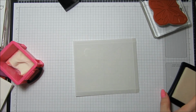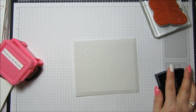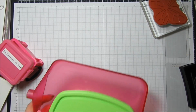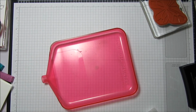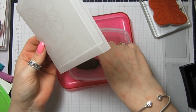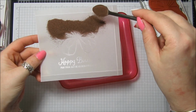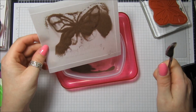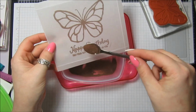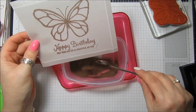Alright, well, that lid's not going to fit on there, is it? Okay, so I've got some copper powder. And we're just going to pour it on our vellum. Just got this because I always seem to get powder everywhere. That's pretty much it.